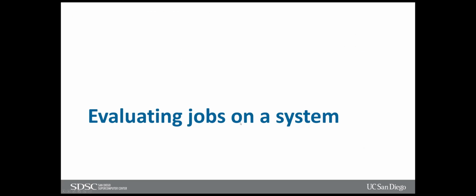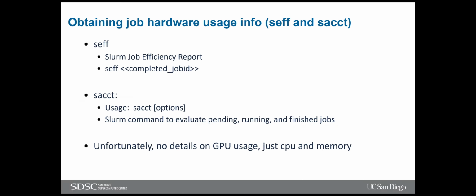So now let's look at the jobs on a specific system. This is going to be a little quick. These are both associated with the Slurm scheduler, and these both allow you to look at how your particular job is using the system. The first is the seff command. Seff stands for Job Efficiency Report, and you need to run it on the job after the job is completed. If you run it before the job is completed, you'll get information, but the memory information will be garbage. I'll show the output in the next slide.